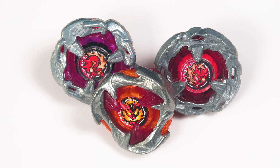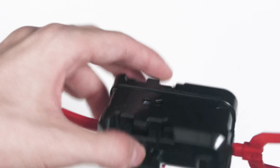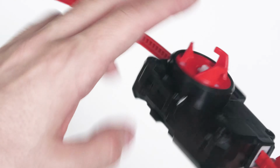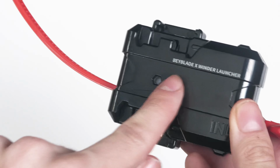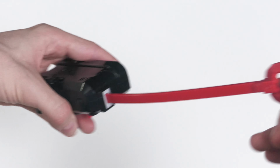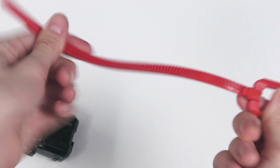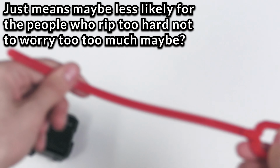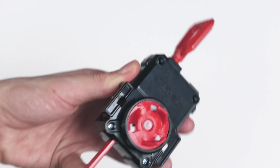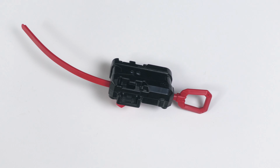But yes. And just to quickly go over the Hell's Hammer launcher, it's just basic, just replacing the black with red there. I wish maybe they did a little red streak here. I do want to note the only real difference: these new UX ripcords are a little bit more flexible. The blue one definitely more than the red one, but that's just a neat little thing, whatever. Anyways, let's get started with battles.